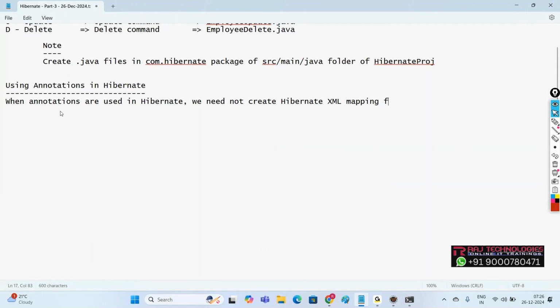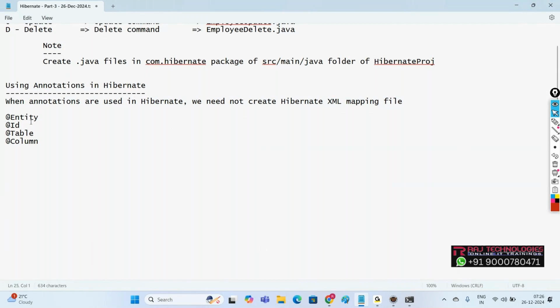So one file will be totally reduced for us. We have annotations like @Entity, @Id. These two are mandatory annotations. @Table, @Column. Right?